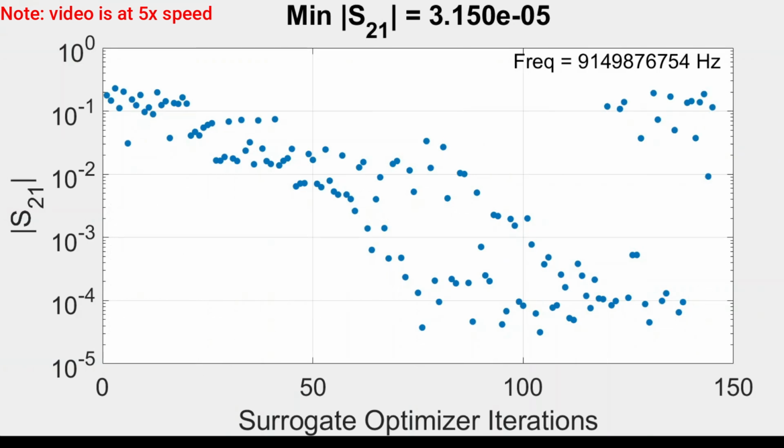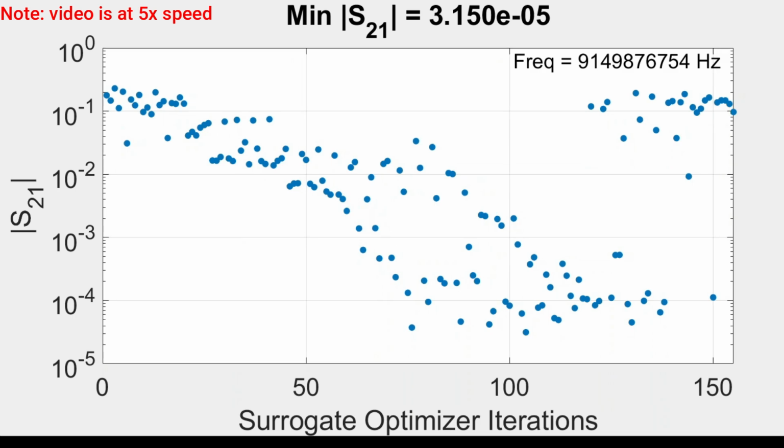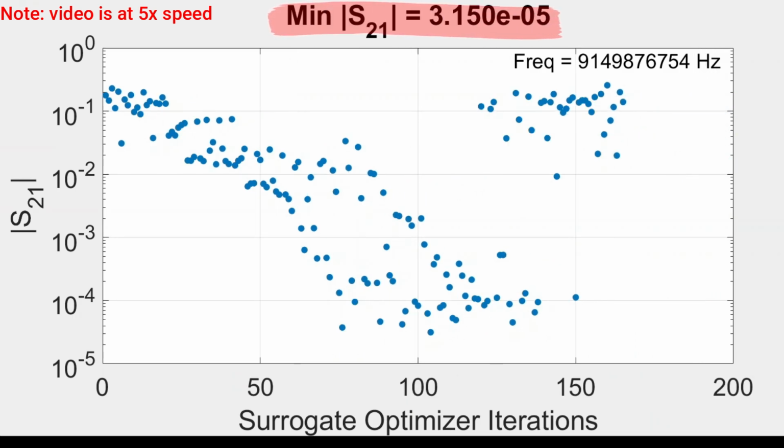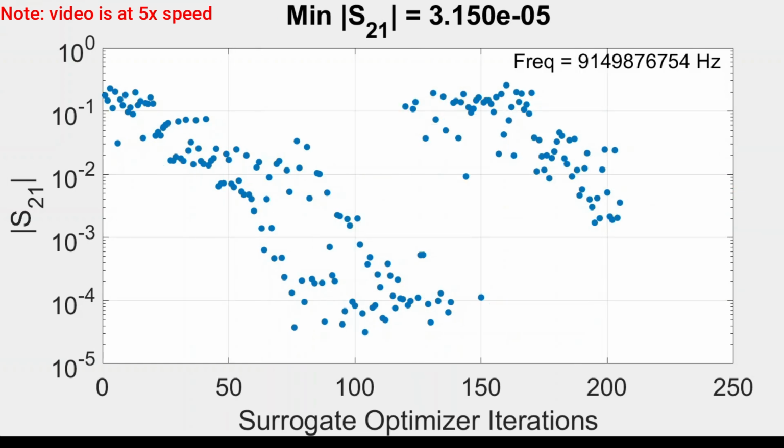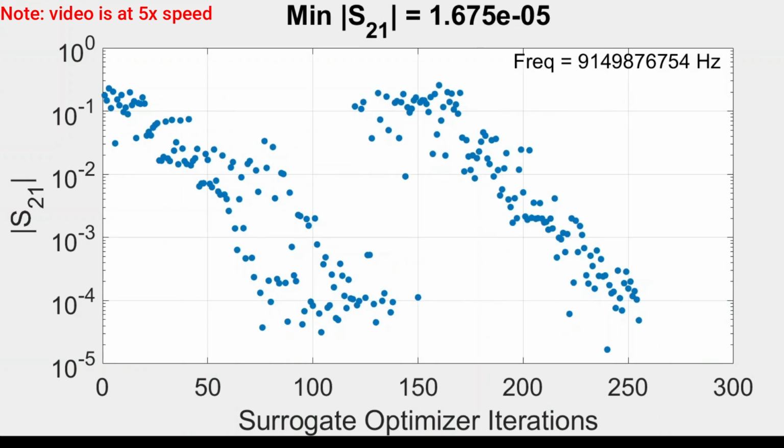Of course, we'll never truly reach 0, but at least for us, anything below 10 to the minus 4 is sufficiently close to 0, and there we consider the singularity as being created. For this optimizer in particular, once it can no longer improve the objective function, it will restart the 20 random initial samples and try optimizing again at a different spot in parameter space. In this case, we see that the second try did find a value closer to 0.